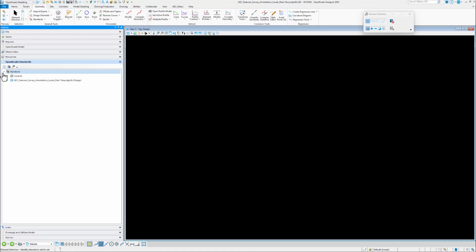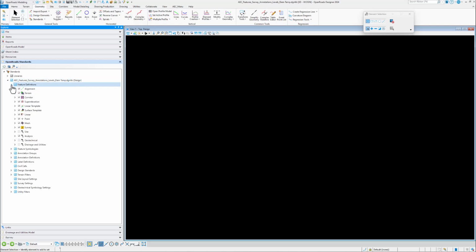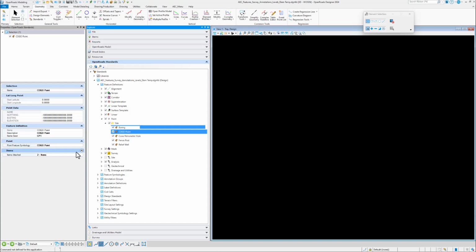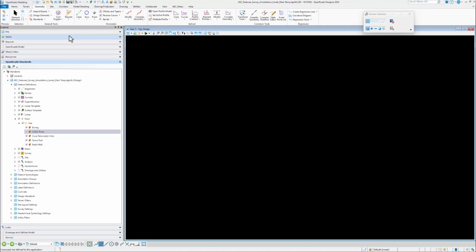And last but not least, we need to have a feature definition where those item types are going to be associated. So if I go down to my point features, I've got an entry in here for Cogo point, and I look at the properties, and you'll see that I have two item types attached to this. One of those is under location, I have the lat long point assigned to this, so that way when the Cogo point is placed, it will have those item types automatically on there, and so you want to make sure that is enabled. Now we can go ahead and do a test.